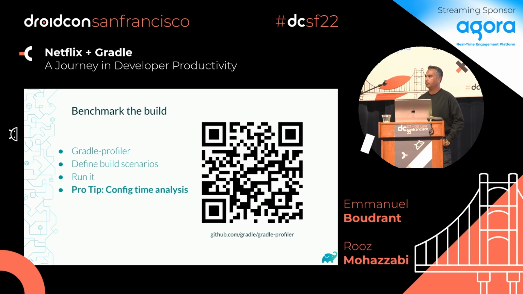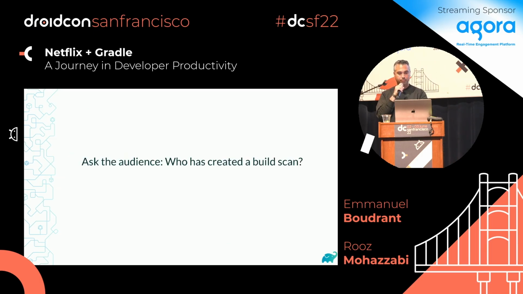We run on demand. So let's say you update AGP or add a new annotation processor and you're worried about impacting build time performance, you run it on your branch versus the main branch. We also run it on a daily basis, or maybe more than daily, because we want to spot regressions as quickly as possible. And pro tip: if your app has a lot of modules, you're going to have configuration time challenges, and this tool is really helpful for diving deep into that.